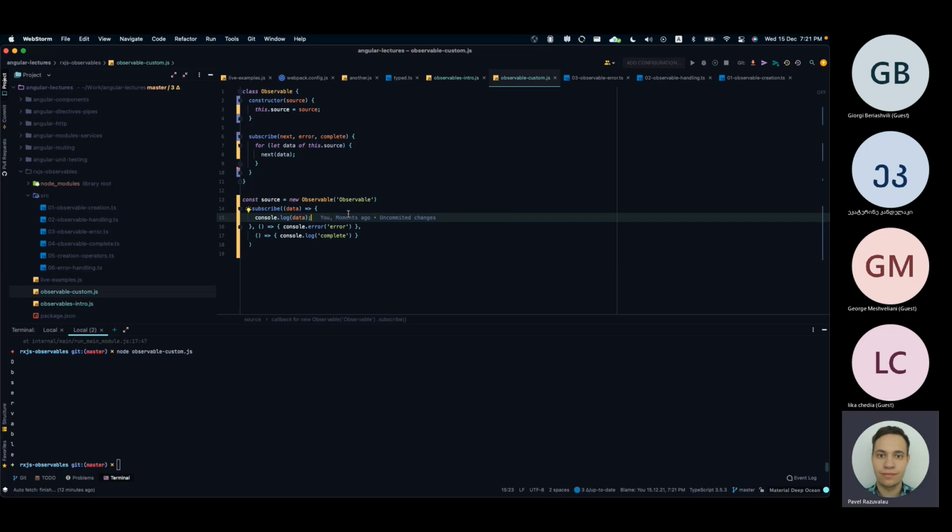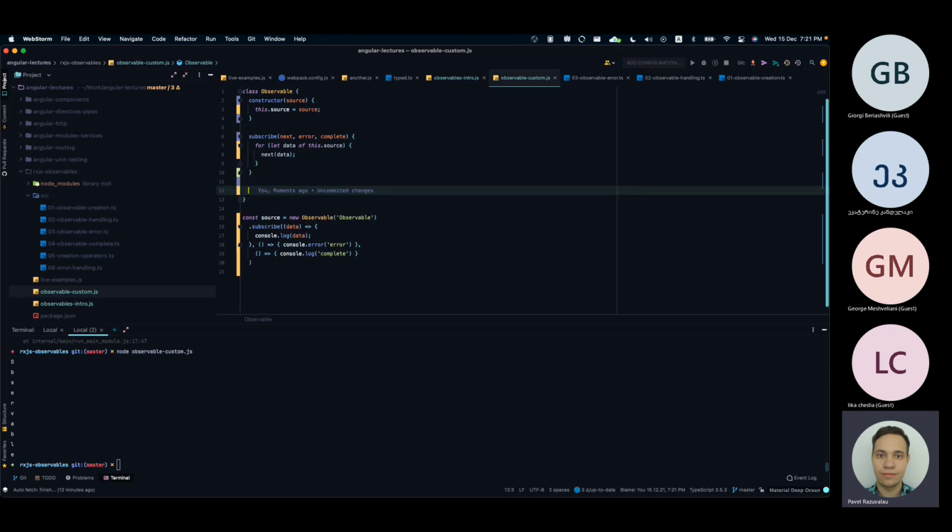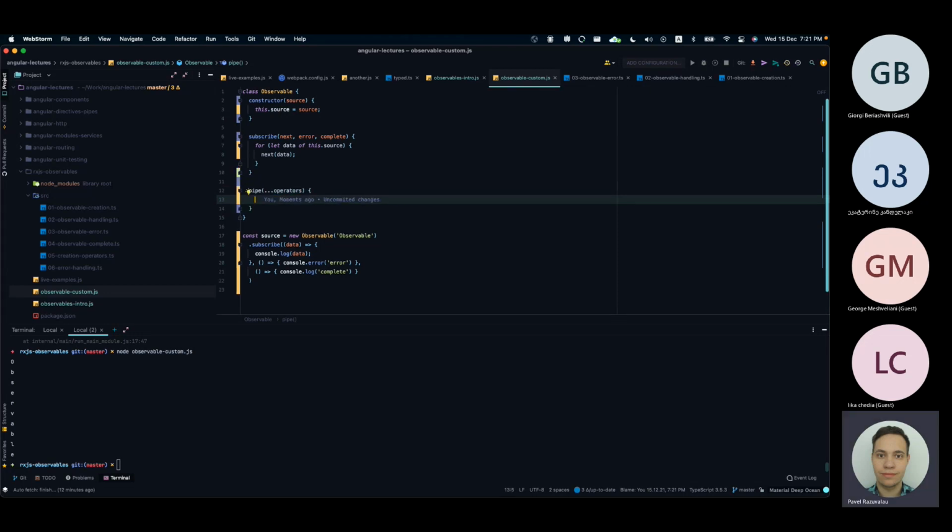Let's try to implement some other filtering and any other operator that could be used. First of all, in the real life world, there is the method that is called pipe, and it accepts the operators. Let's see.